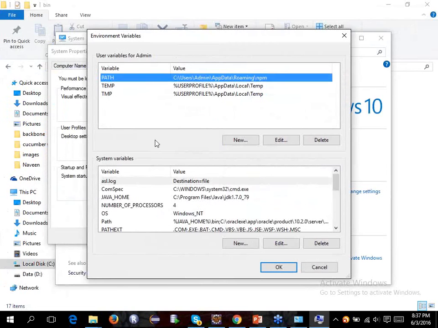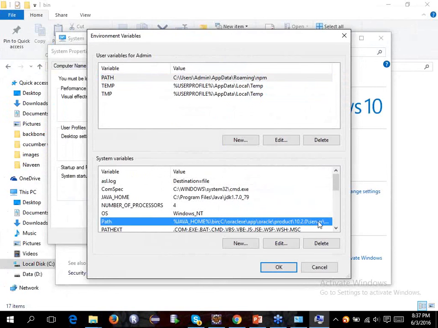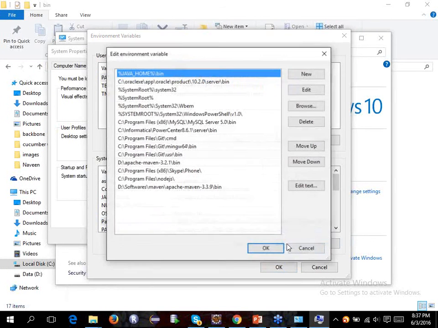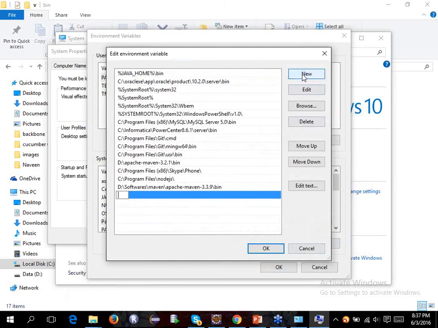Environment variable. You can find something like path. User, or since it's our laptop, we can put it in either section. So edit. You find a lot of paths here, whichever we have done so far, right? I would create a new entry and paste it. In your case, if you don't see a panel like this, you've got to hit end, put a semicolon, then paste.